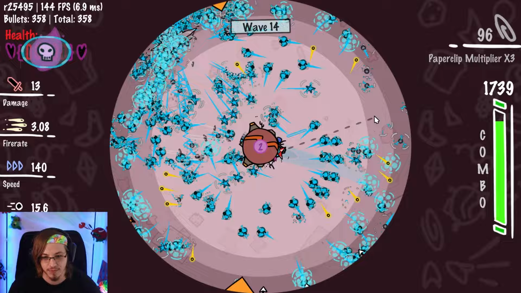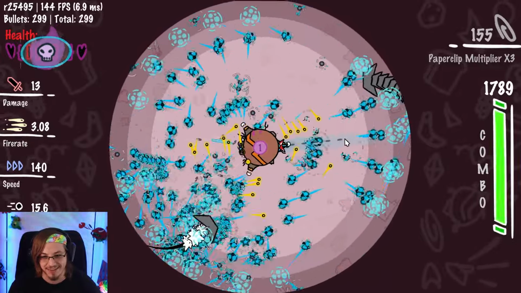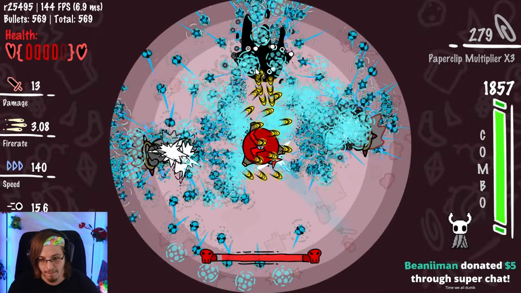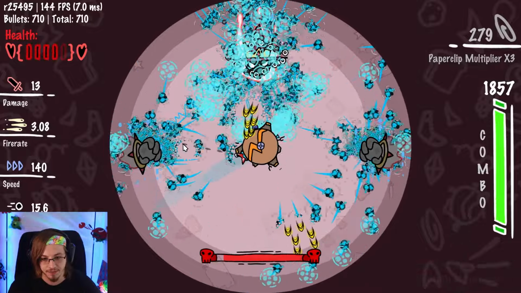Dude, this build got even more broken because now all our bullets split. That's what I love about this game. When you break the game, oh boy, do you break the game. Okay, curse is over. Oh shit. We lost our shield. I don't know if we're going to get this core.